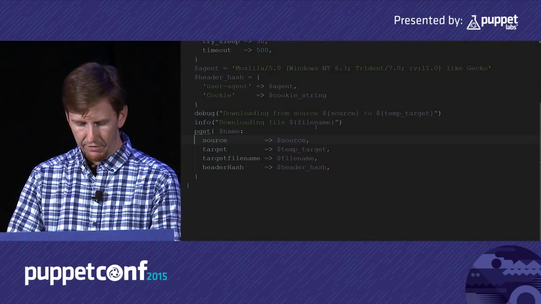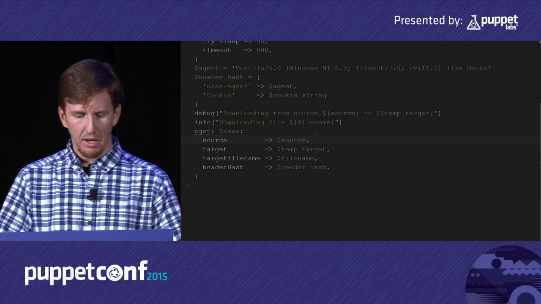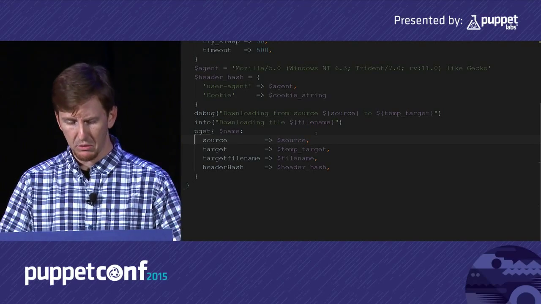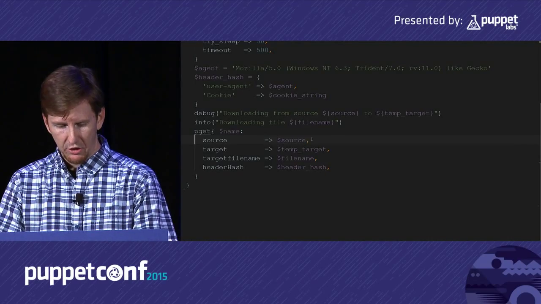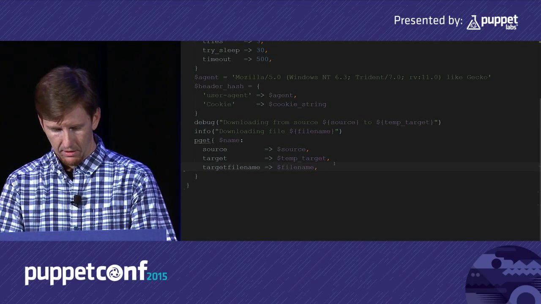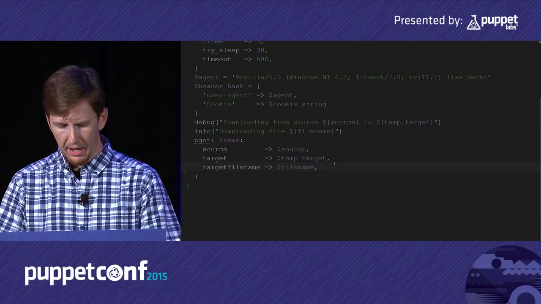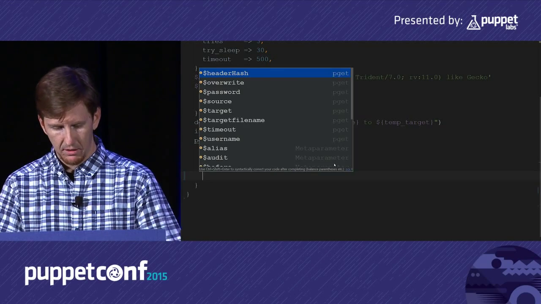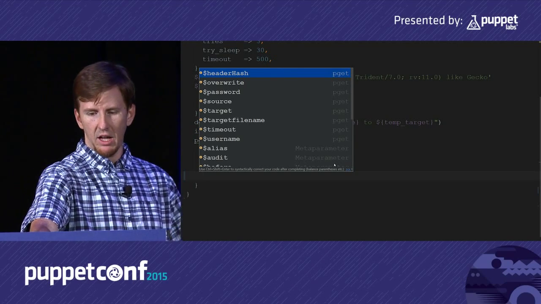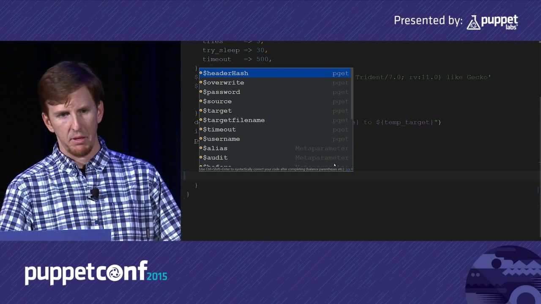But let's talk about a little further here. What about this pget module I'm using as a dependency, or any of the dependency modules? I can actually go here and say, you know what? I'm saving it. Now it's not going to work for a little while. I go back and I'm like, what was that again? I can do a control space, and all of a sudden, I have meta parameters here, plus any parameter that pget actually takes.